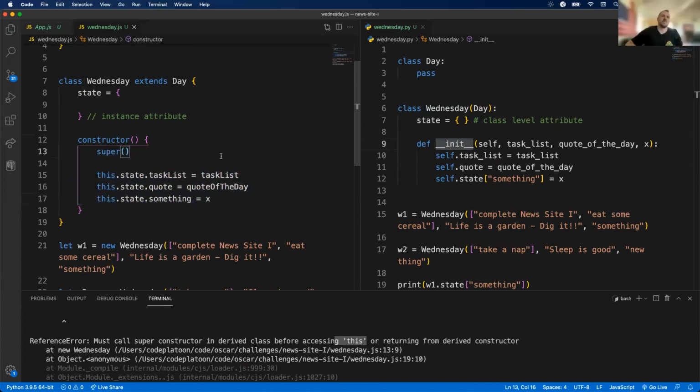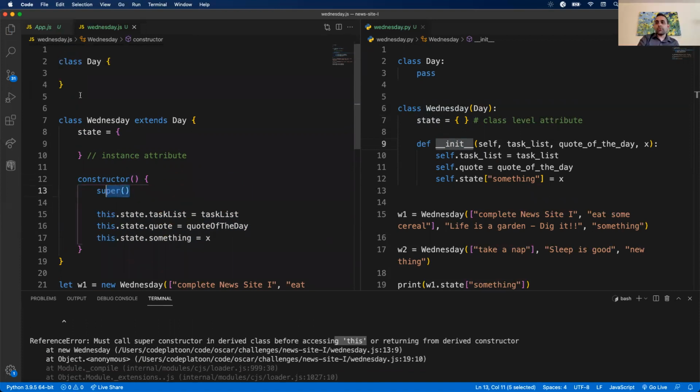So do you have to pass it any parameters if you have props or anything? You do if this constructor took in something. If I had a constructor, it looks like I took away my parameters. So let's say my Day constructor required a quote of the day.